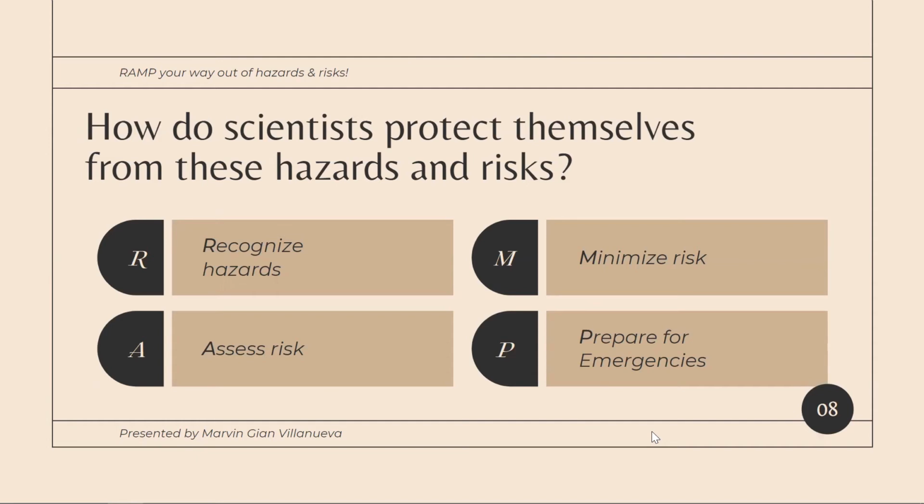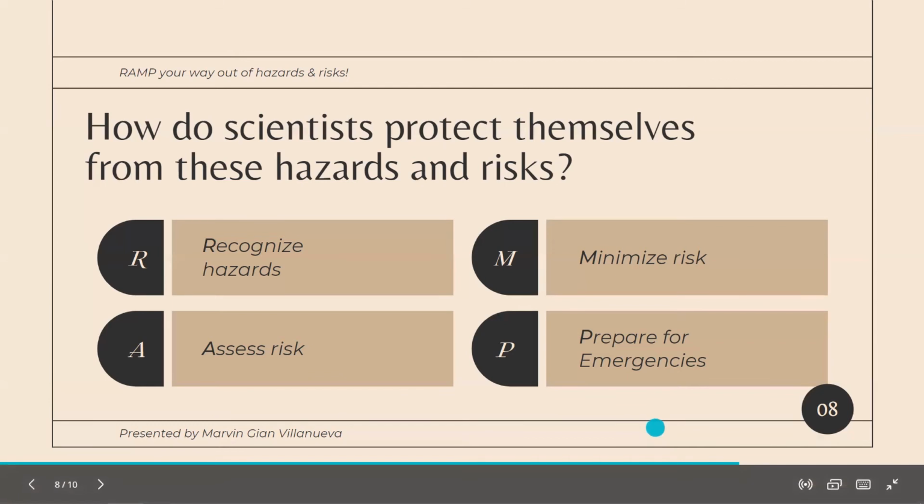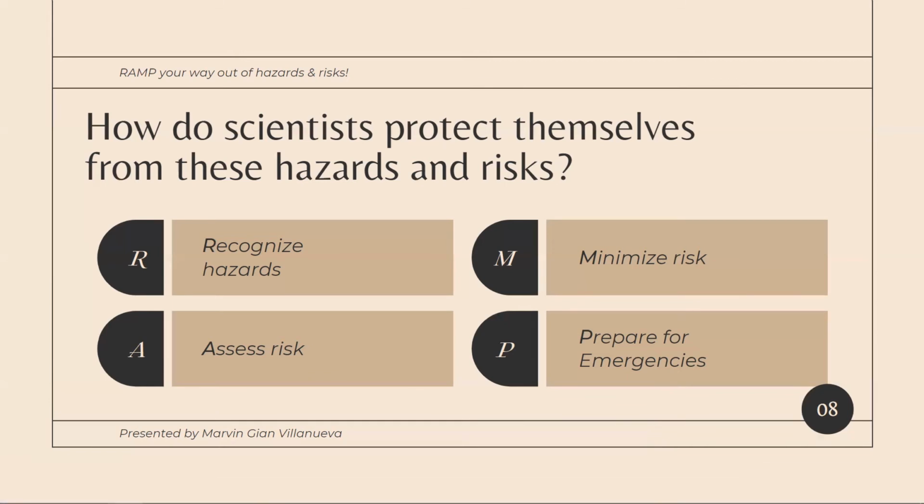Approaches that can be used to lessen the impact of hazards are, but not limited to, PPEs, administrative controls, engineering controls, substitution, and elimination, arranged in increasing effectiveness as presented in the hierarchy of controls from the National Institute for Occupational Safety and Health. Last but definitely not the least, scientists must still prepare for emergencies.